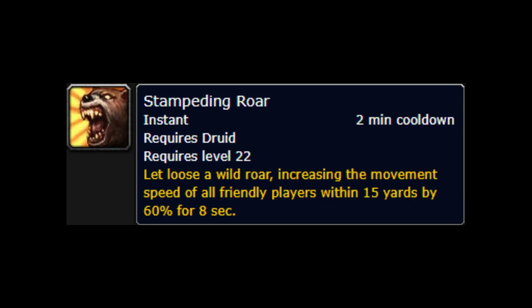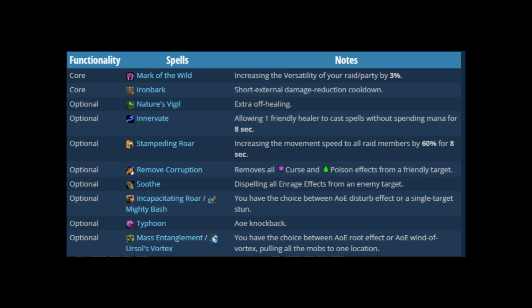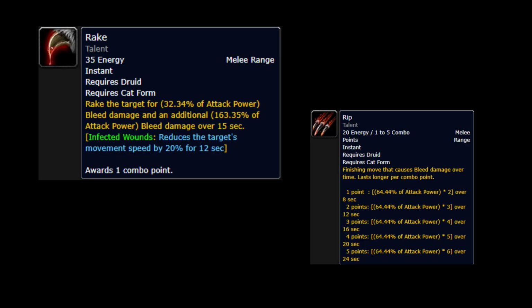Stampeding Roar is also interesting now, as meta DKs might struggle meeting the mobility checks of the new dungeons, on which Resto excels, by the way. Lastly, the always useful Mark of the Wild, Combat Resurrections, and Ironbark. Oh yeah, and good single target damage, should you care about that.